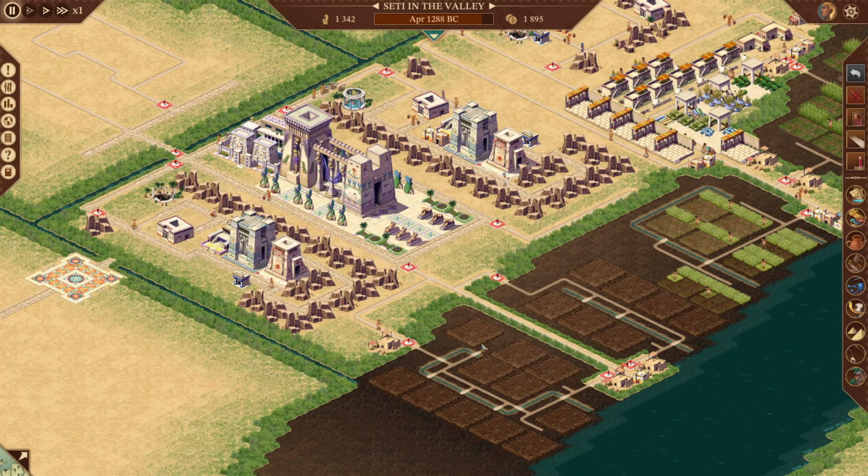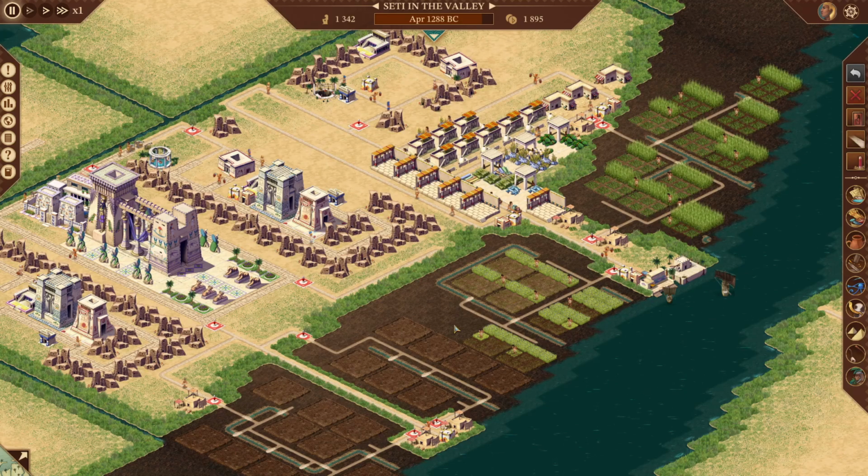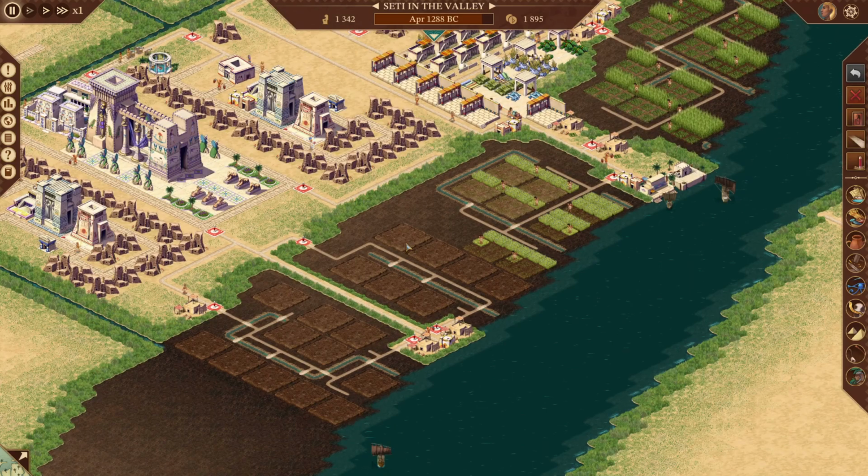Hopefully that keeps the puppies a little bit quieter. But I still got room for two more barley fields here. I got room for two more flax fields here. I laid down, I think, 17? 1, 2, 3, 4, 5, 6, 7, 8, 9, 10, 11, 18. So that's pretty good.